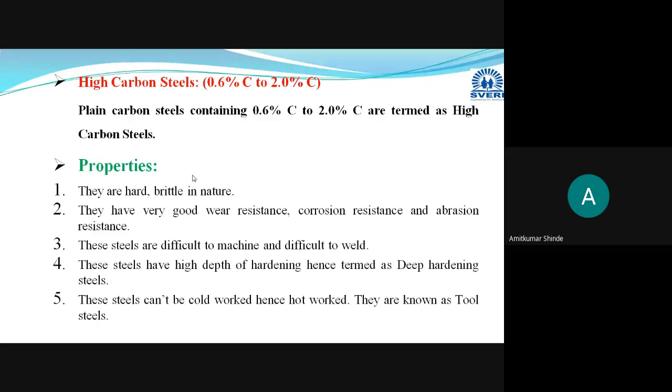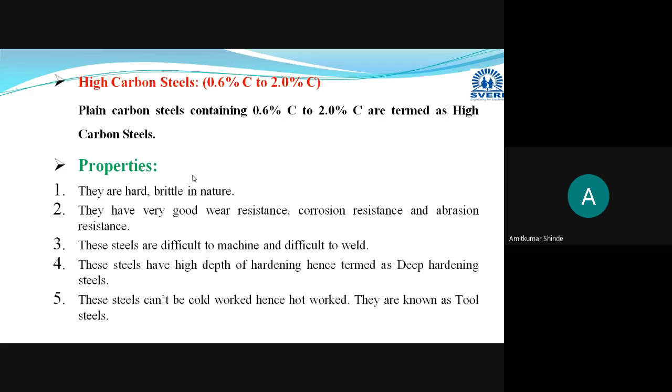Now it is the type of the plain carbon steel, and it is manufactured. Sorry, first I will explain its properties. Plain carbon steels which are having carbon percentage from 0.6 to 2% will be termed as high carbon steel. As the percentage of carbon is very high here, you can clearly understand that it will have very high hardness. Its strength will also be more, and sometimes when the percentage of carbon is very high, it can also behave like a brittle material.